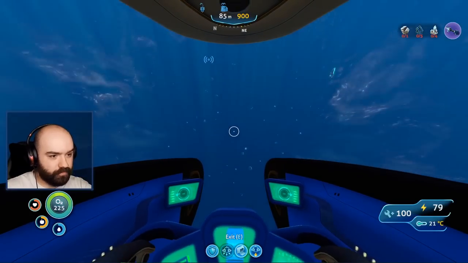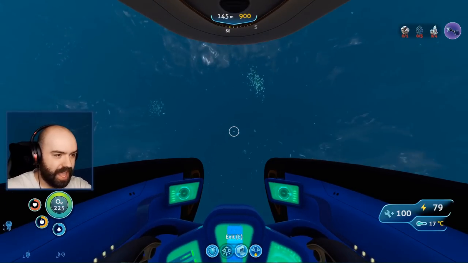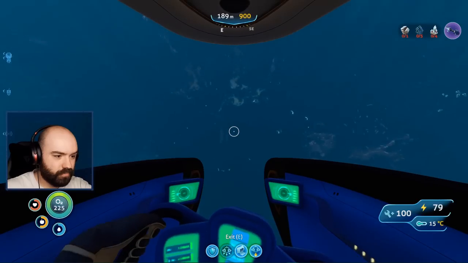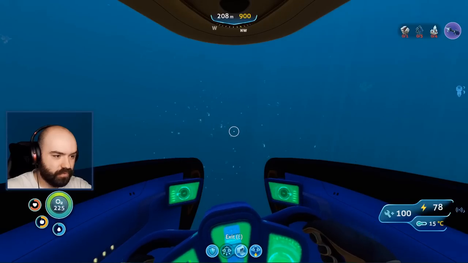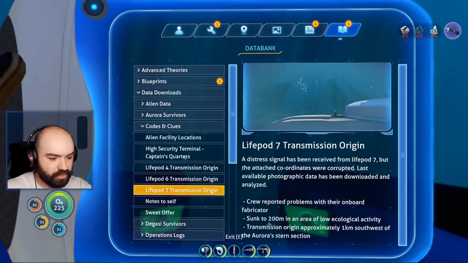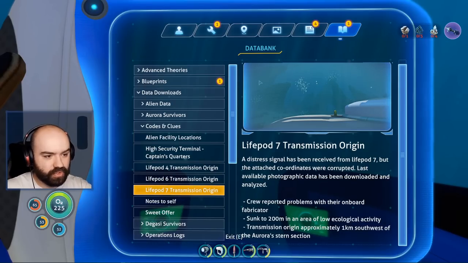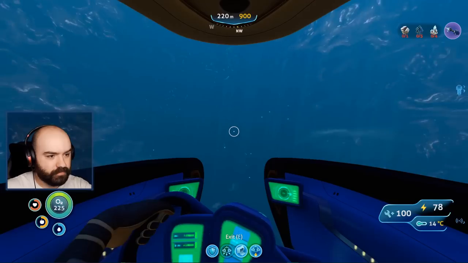Okay. So, that means we just have to look at the edge. We just have to see the very edge. But that means there would be land, right? There would be some form of surface for the life pod to land on around 200 meters down. Sunk to 200 meters in an area of low ecological activity. And it looks like that. So there should be a seabed here somewhere before it just dips into nothingness.